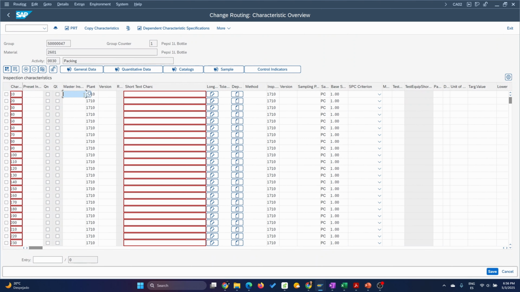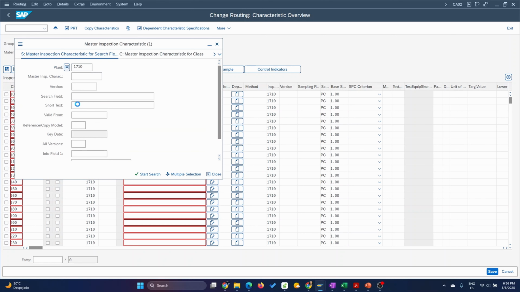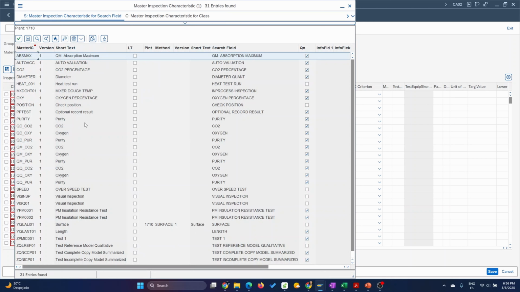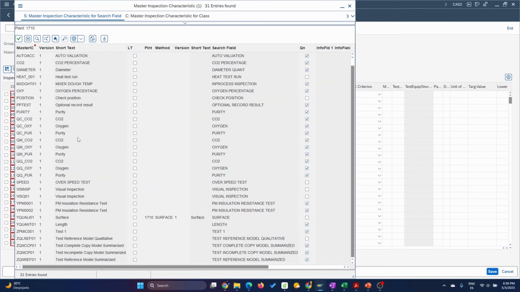Let me select one master inspection. It will be randomly selected, just for the sake of showing you. It's not necessarily the one needed for this specific material, but let's assume we're doing a visual inspection.